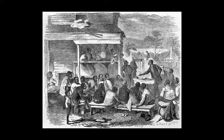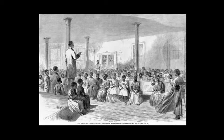In a similar fashion, there were, of course, a lot of images of education, as Sarah had pointed out in the corner of Winslow Homer's painting, engraving, that compendium engraving. There was a lot of coverage, particularly in the first few years following the Civil War, of the establishment of schools for African Americans. What's interesting, of course, is that in many cases, if not most cases, it was with white teachers coming down in the South. But there was, as in this case, also coverage of schools run by African Americans.